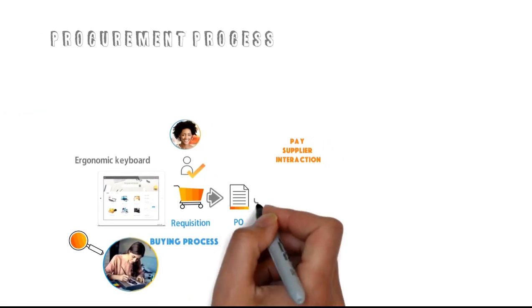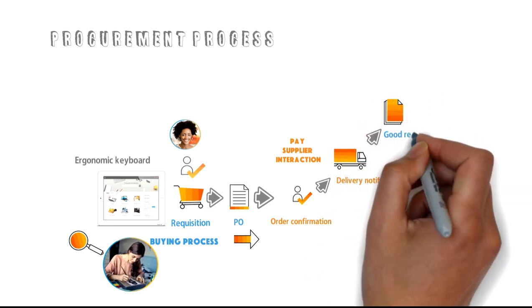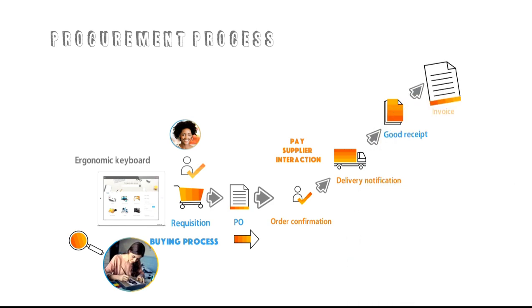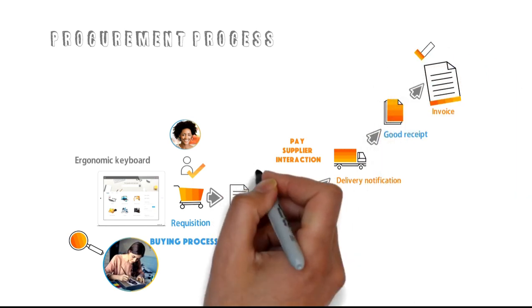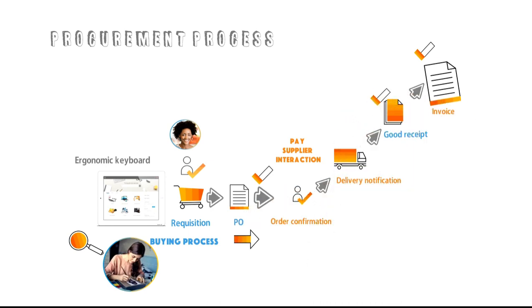So next, the supplier will receive the order and send back an order confirmation, prepare the goods for shipping, and ship them out with a delivery notification. When Sandy receives those keyboards, she'll go into the system and enter a receipt, and the supplier will send us an invoice. Now, the invoice will get matched against the order and the receipt so that we know that we're charged for what we purchased and everything is good to be paid.